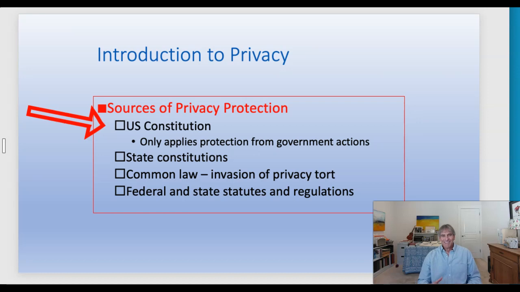So the initial thing I put on here as a source of privacy policy in the United States is the US Constitution. And I put it first because so many people misunderstand its role in the privacy fabric. I often hear statements like, "That business can't have cameras in the lobby. It's unconstitutional." Well, it may not be lawful, but probably not because it violates the US Constitution.